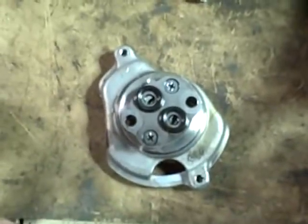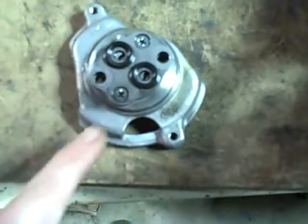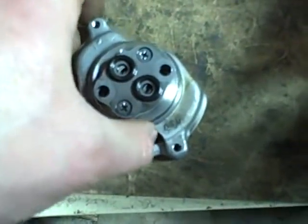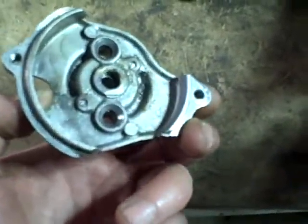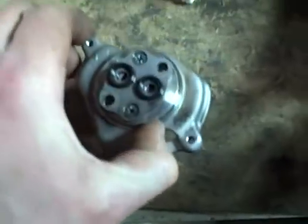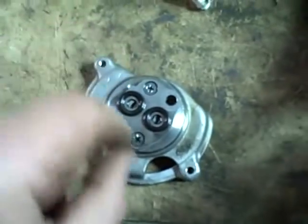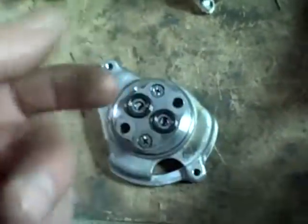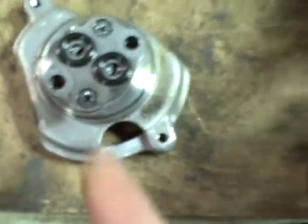While I'm waiting for the silicone to cure, I'm going to take apart the oil pump. The reason why I want to take the oil pump apart is because in the process of grinding off that head of that screw, I got all these metal filings all over the place, and I'm sure some of them had gotten down inside there, and that's the last place I want those to be. So if I take these two screws out, hopefully without too much fuss, I can get this plate off. I can take the little rotors out, clean the whole housing out really well, and then put it all back together. Now how did I know those screws were going to be seized in there?